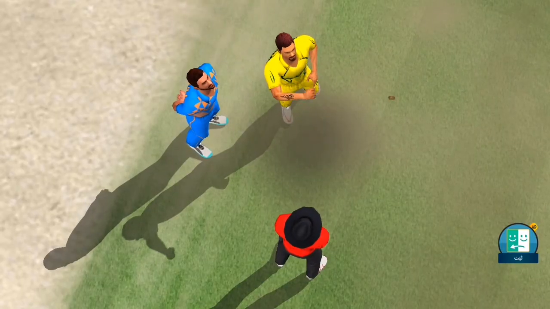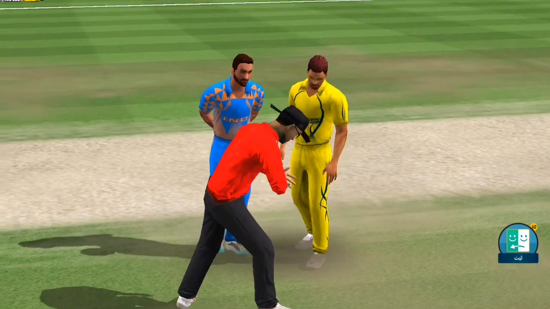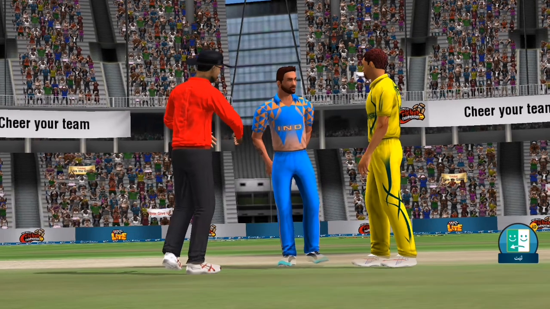Runs for heads, and it's tails. Opting to field first, a smart choice if the wicket doesn't change much during the innings.